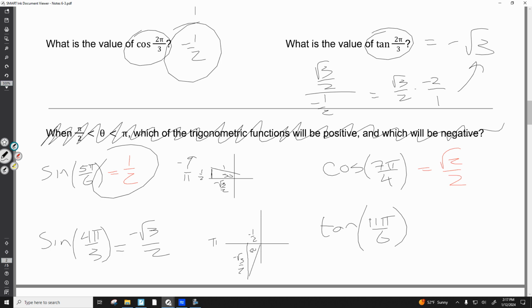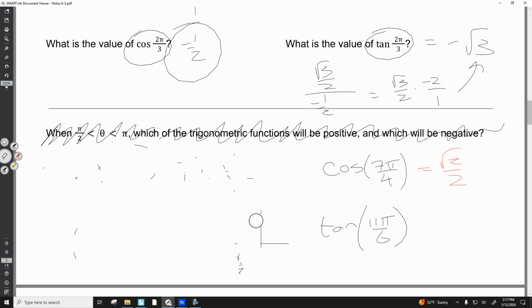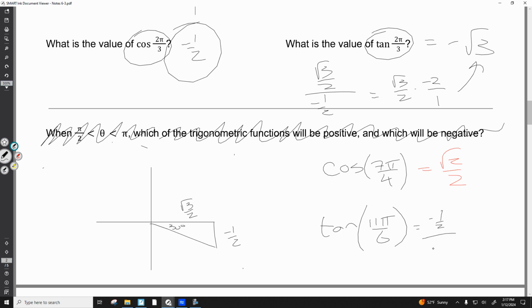We got bugs. Oh man, a lot of you are writing the right fraction down, but then you're not dividing it correctly. The answer is negative root 3 over 3. And here's the reasoning behind it. Many of you need to pump the brakes. 2 pi minus pi over 6, 30 degrees. Opposite is negative a half. Adjacent is root 3 over 2. Tangent is opposite over adjacent.